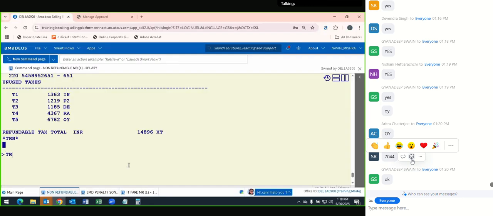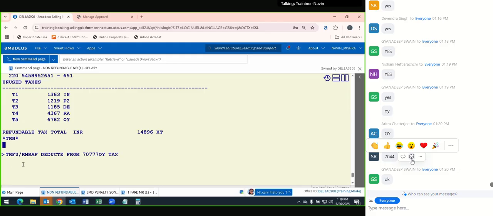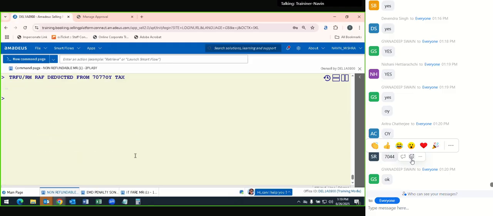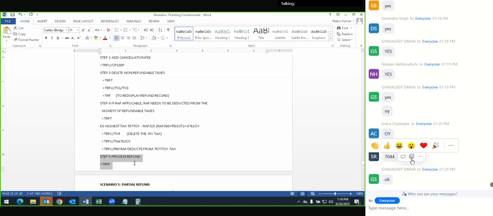I will mention here TRFU slash RM as a remarks command and write the remark like RF is deducted from the 7077 OY tax. Is this clear? Enter. This is how it gets reflected as a remark in the refund record, so that the airline can also read it and see from where you have deducted that RAF charge. Is that clear?